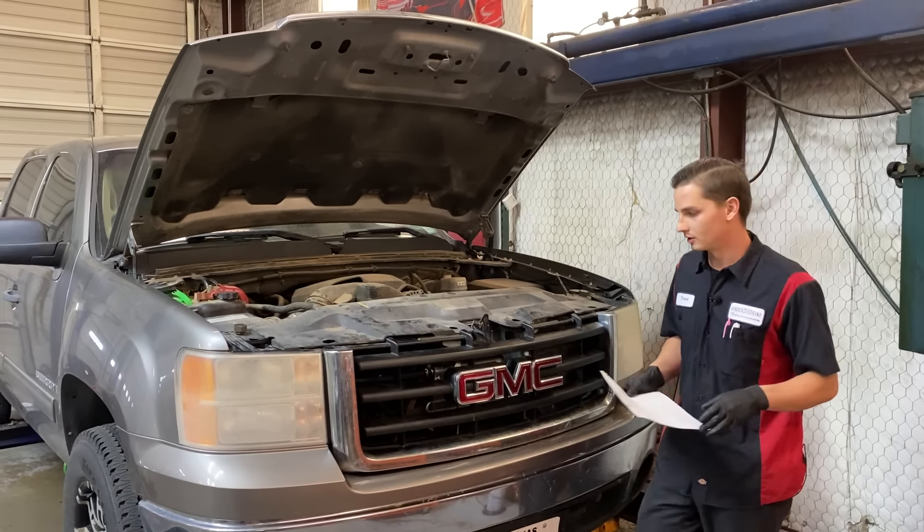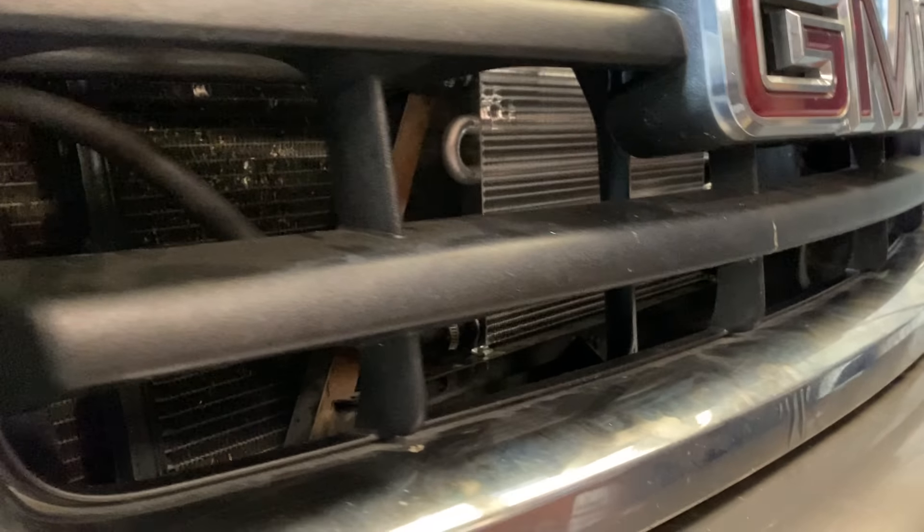It came in with a few codes - torque converter clutch stuck off. The vehicle barely moved in. No fluid in the pan; this thing bolted almost all the way off with no leaks or anything. We didn't get to show you the R&R, but this thing was fried. One of the possible reasons was it did not have a cooler on the front of it. So we installed a nice 1404 Hayden cooler. It's still ran through the radiator and also an external cooler, which is going to be a lot better so he can get on the road, pull something, and not have to worry about it.